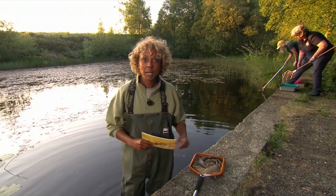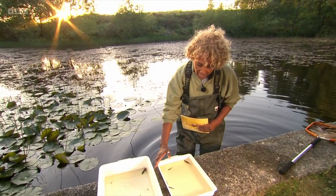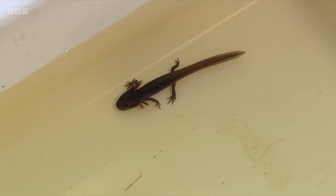We've got Dillis and Ayona helping out, getting us some specimens, because we really wanted to feature one species that's doing particularly well here. And this is it right here. There's a little collection. These are newts. These are palmate newts, a range of specimens here, females, adults, and juveniles as well. And this is absolutely amazing because these are doing incredibly well in great numbers.